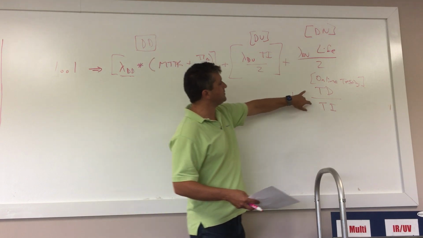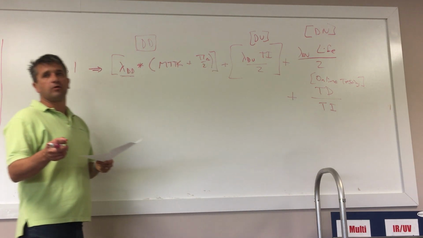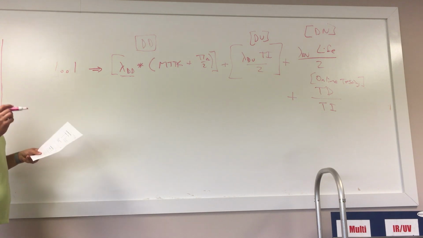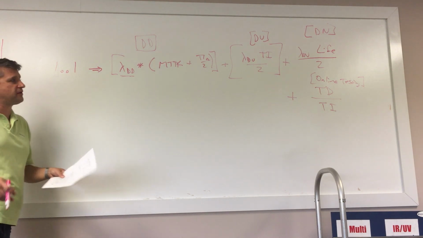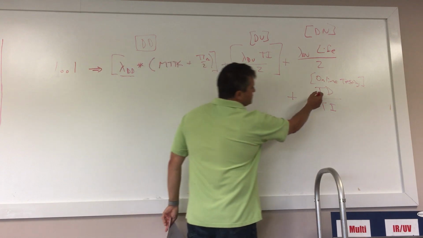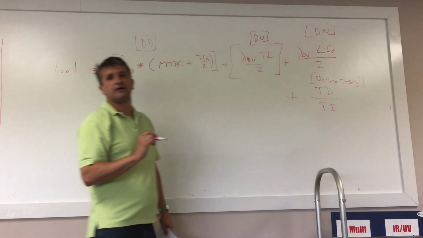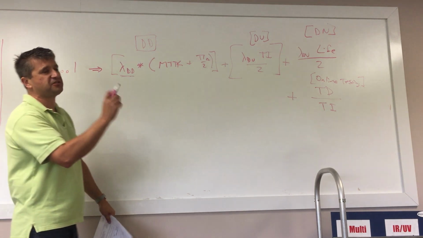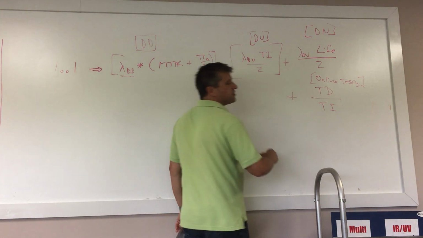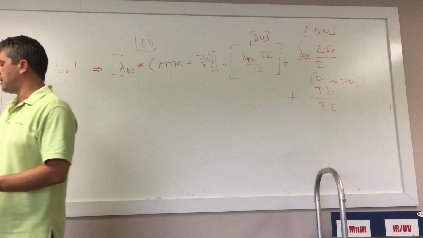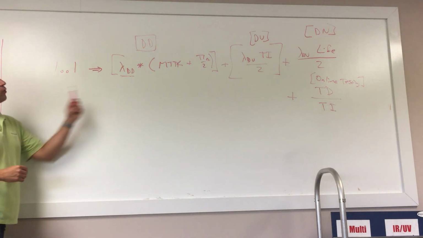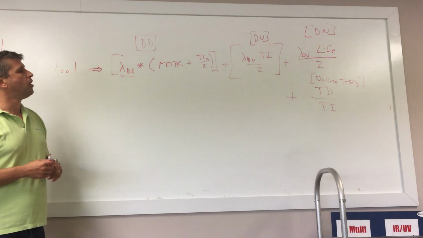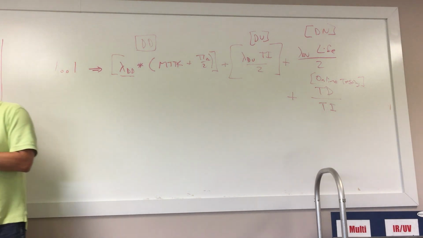The online testing term is only applicable if you do online testing. If you do all of your tests offline during a turnaround, the duration that you're in bypass while the plant is in operation to test the safety system is 0, which makes this term 0 and makes it go away. So now, those are what the terms are, and this is for a simplex 1-out-of-1 system. Where did these terms come from?